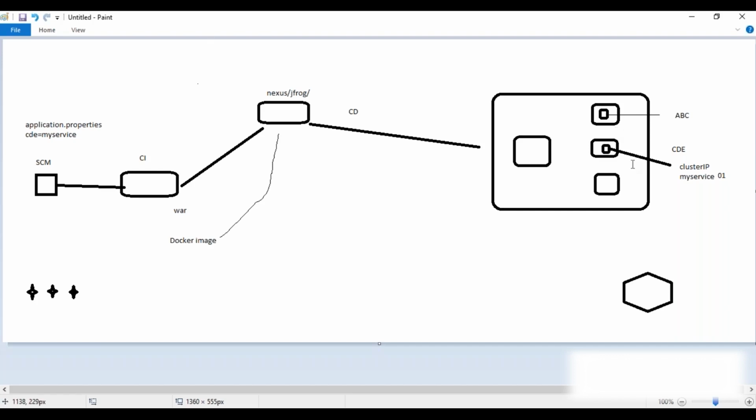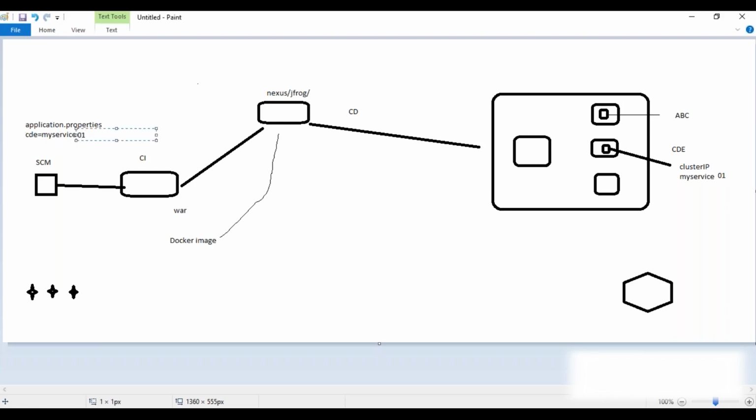Then how are we going to change it for this application? You will inform the developers that the service name has been changed, so that they change it to my01. Whenever they make the changes, with the help of webhooks the Docker CI job will execute, because whenever a code check-in happens, it executes the CI job.